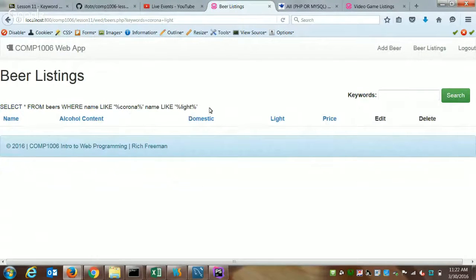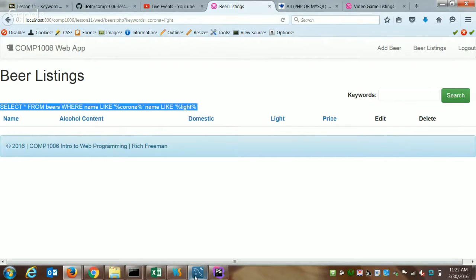How's that look? What's wrong with it, Brad? Name like, so we have to add in another... splitting the SQL again. Yep. So what needs to be here? What's missing? Yeah, the word or is missing, right?